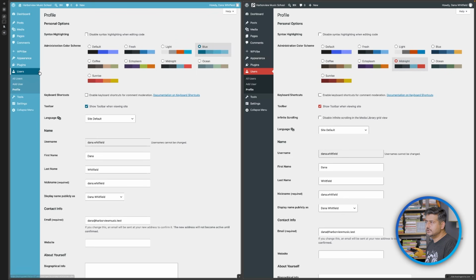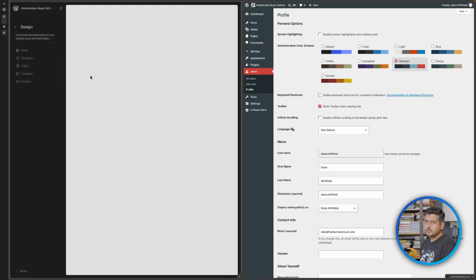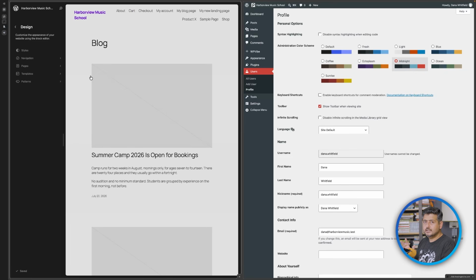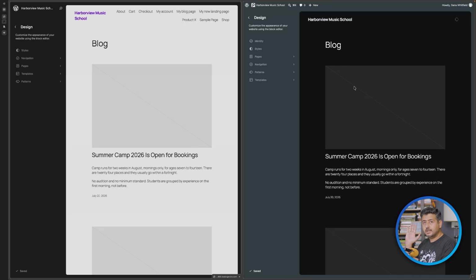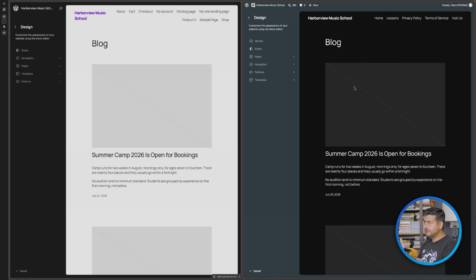Now, if I go to the site editor by going to appearance and editor, you'll notice that the styling does not apply to the site editor right now, but that changes with WordPress 7.1. If I go to the site editor here by going to appearance editor, the same color scheme that I applied on my WordPress admin area also transfers over here. That's a small but nice change in WordPress 7.1.